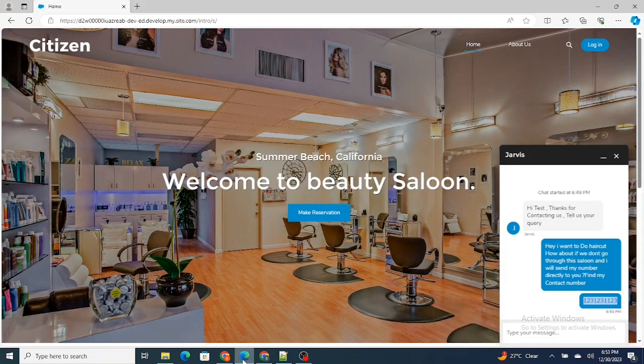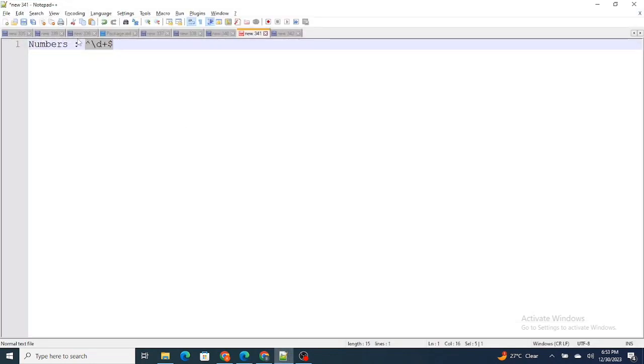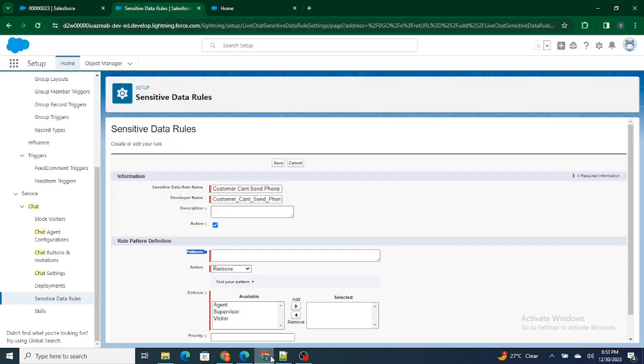I have created a regex which is going to filter the text. For example, if you're sending text, it's perfectly fine. But if you're trying to send a number, like a phone number, it's going to process that particular record. I provided the regex, which is usually used to find a phone number or a number itself. As soon as it finds the number, it can do the actions: either it can remove the complete text itself, or it can replace it with something.